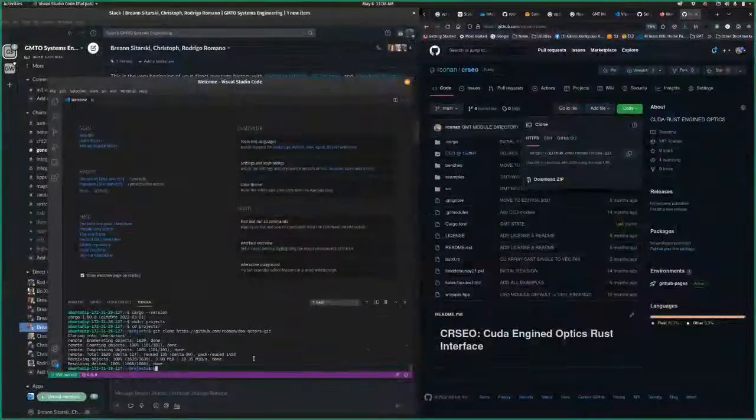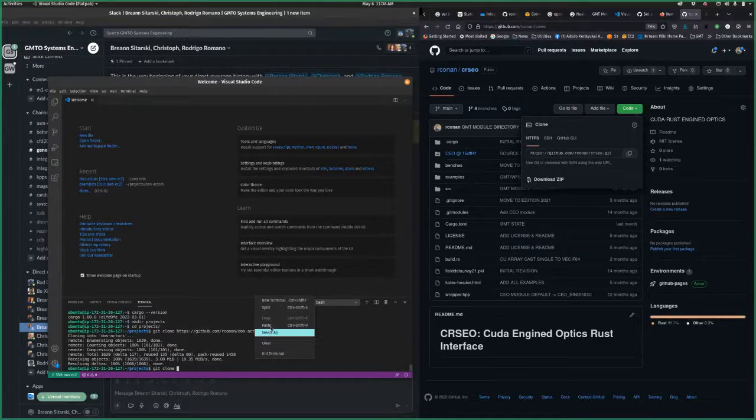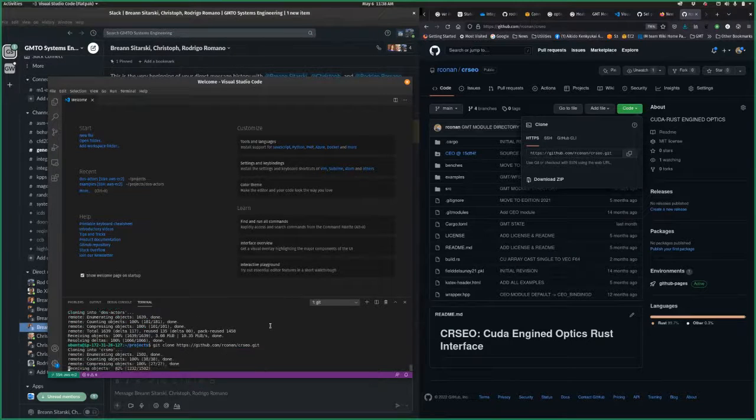So we have a URL, I do the same here, git clone, Control V, paste. So we have Cresio, and now if we go here, we should have at least Cresio and those actors. I'm moving on, interrupt me if I go too far ahead. We're going to see if we can build Cresio first. Let's do cargo build. Let's see what happens.